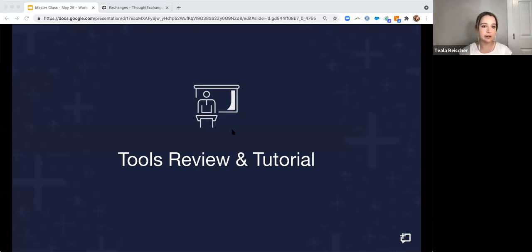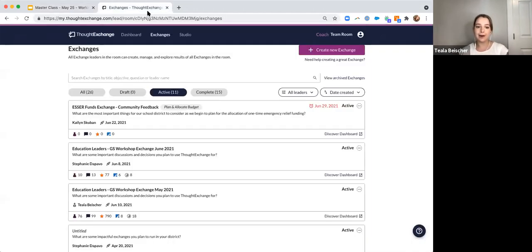I'm just going to close off the chat window so that I can see my screen fully. But I'm going to start with showing you how to find the Discover dashboard. I'm curious if there's anyone here, can you use the raise hand function if you've never seen a dashboard before? So this is all brand new to you. All right, we have about 20% of people for whom this is brand new.